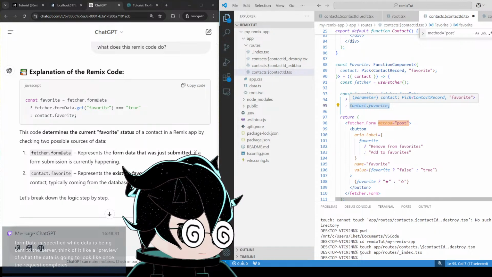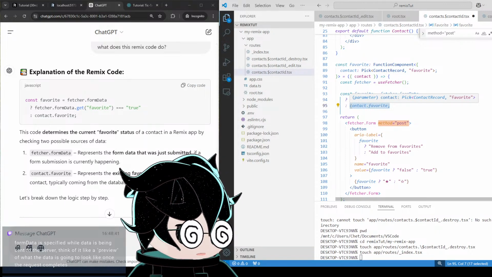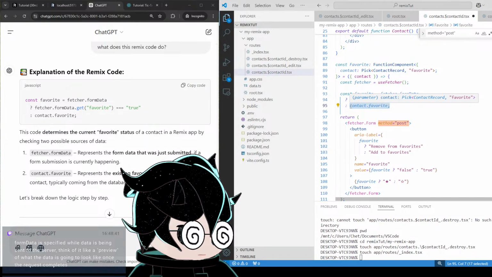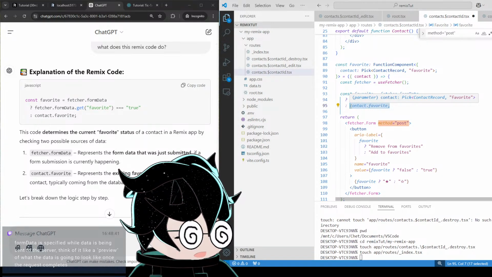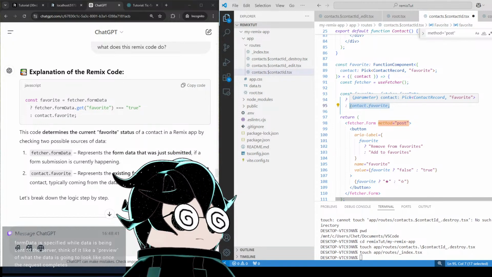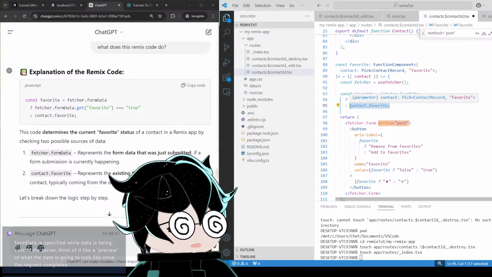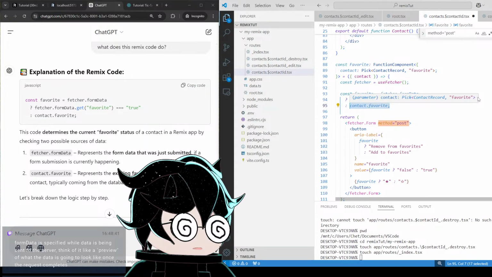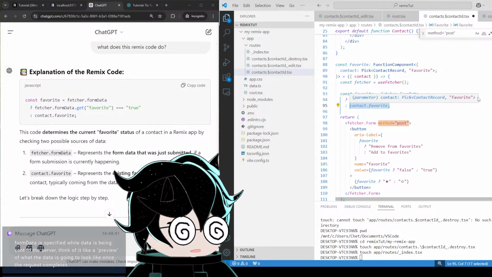Jordan says formData is specified while data is being sent to the server. Think of it like a preview of what the data is going to look like once the request completes. Wait, I have to read that again. formData is specified while data is being sent to the server.